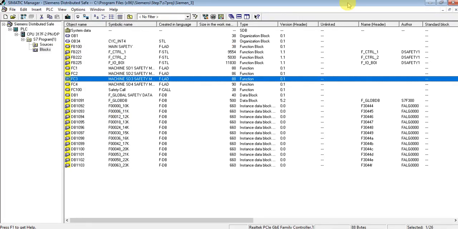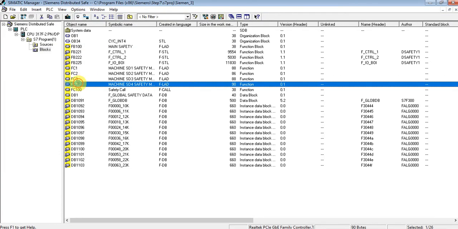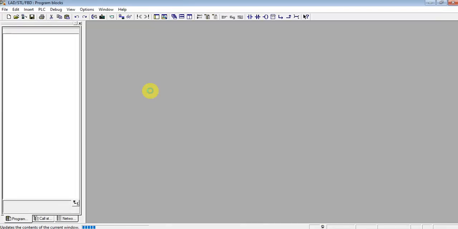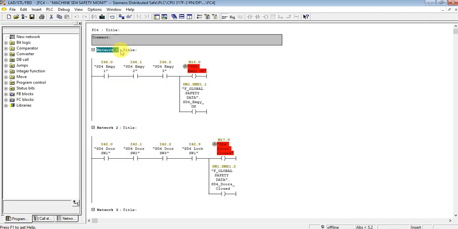So likewise, let's see for the network FC4, that's for side 4 emergency.